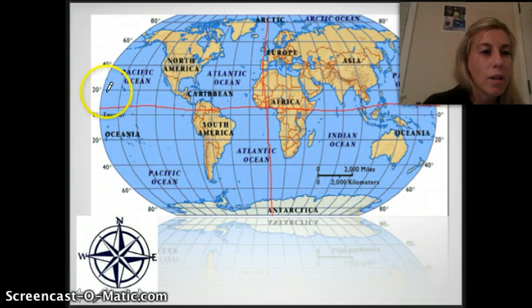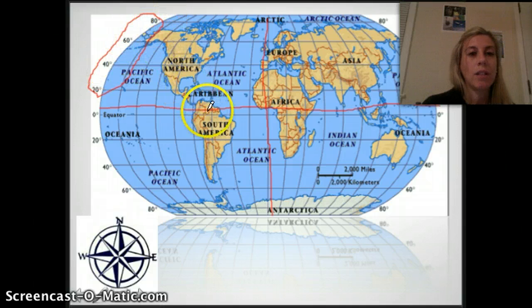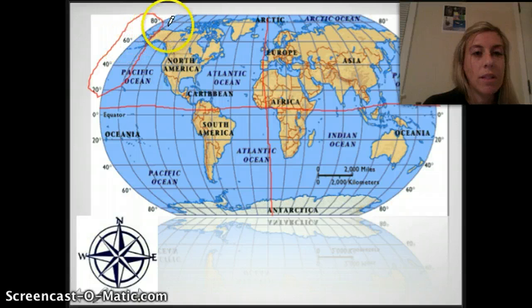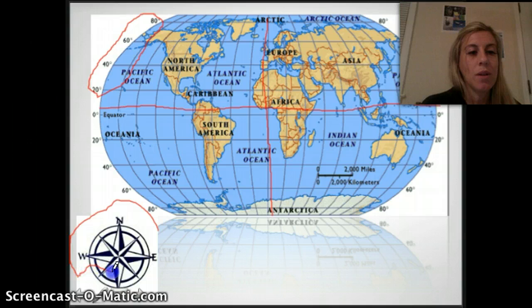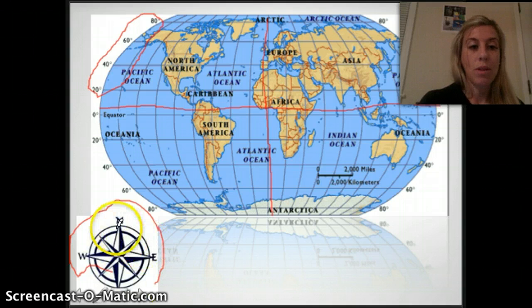Okay, so something very important that you also need to notice here. Right along the edges, you can see that print. They are degrees. 20 degrees, 40 degrees, 60 degrees, 80 degrees. Now, you'll notice none of these have listed north, south, east, or west. Why is that? We've talked about our friend, the compass rose. Right here on the map, you will see what is called a compass rose, or sometimes called a wind rose. This is a figure that's put on maps or nautical charts to display the orientation of cardinal directions. So north, south, east, and west.